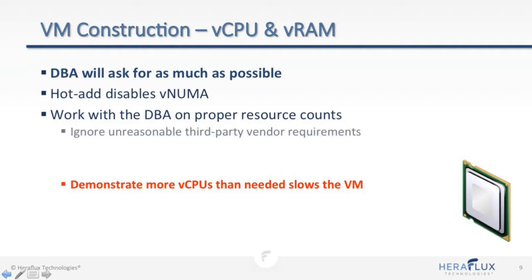Proper sizing matters. Flat out ignore any crazy third-party vendor that demands just ridiculous amounts of CPUs. Just ignore it. Just show them that it works without it. Numbers matter. Performance numbers matter. Put it in numbers, and you can get this thing passed anywhere. The biggest thing here, by doing that, the VM's got to be right-sized.